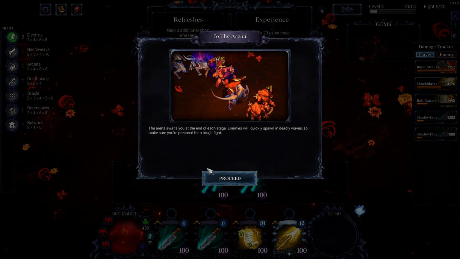All the way around the arena. The arena awaits you at the end of each stage. Enemies will quickly spawn in deadly waves, so make sure you're prepared for a tough fight.